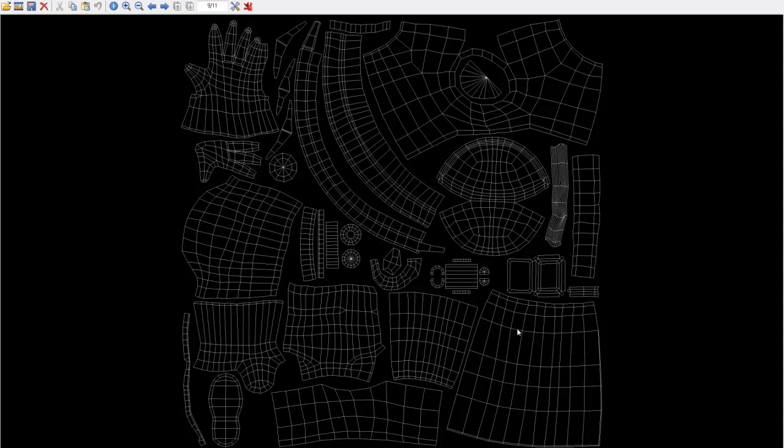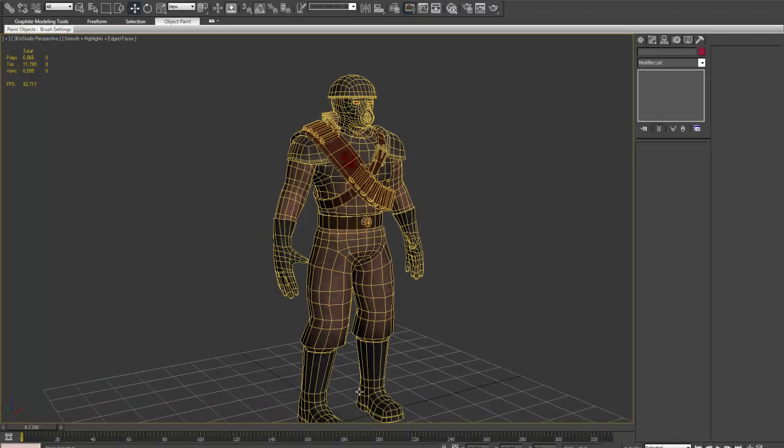I'll go back to the model and show you that. The shoulder pads there, the abdomen. It's all kept within its own space. I like to make the most of the space I've got as well, which is cool. I'm very, very OCD about my unwraps. Okay, so let's go back to the model.